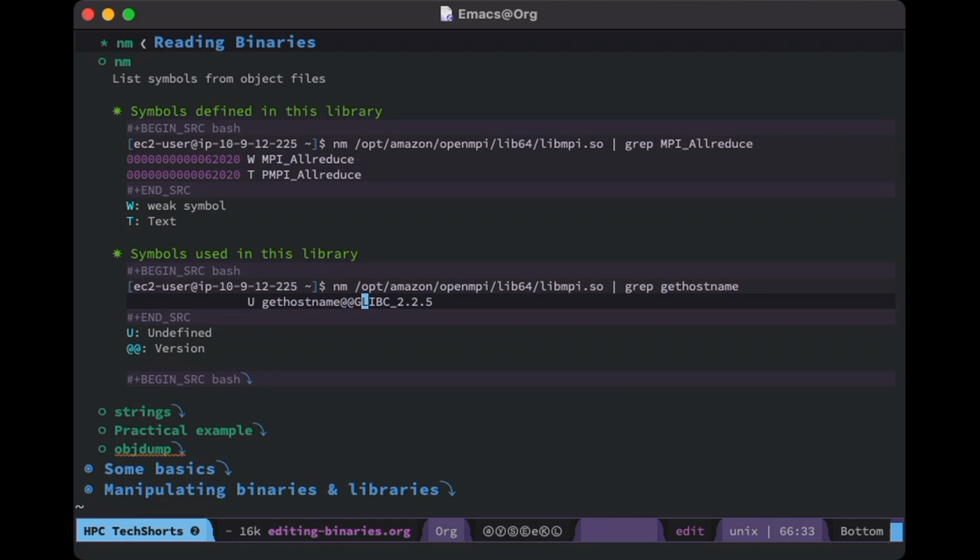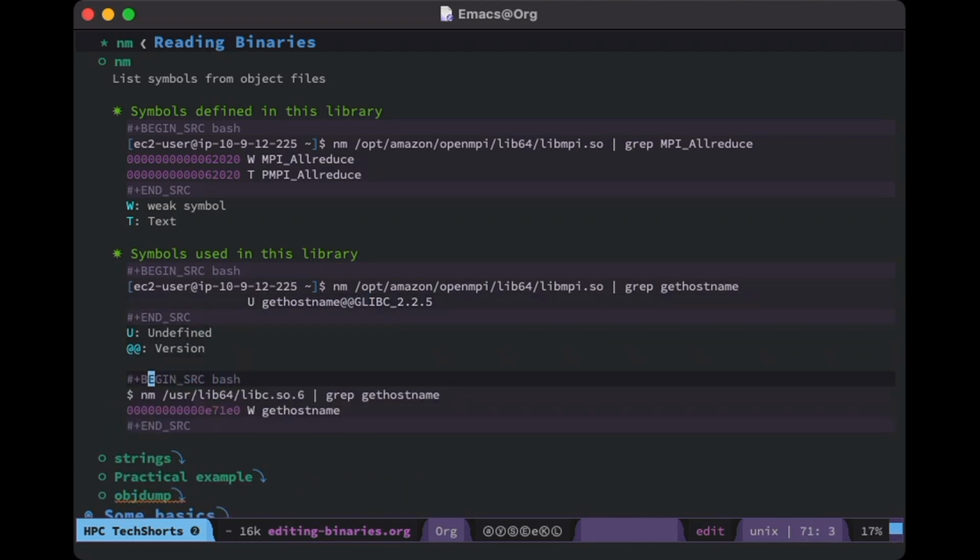And there's another interesting part in here, which is this @@ thing, which is basically something like a tag, and that's usually used as version numbers. So inside of wherever get hostname is defined, there could be multiple get hostnames defined with different version numbers. And you have to figure out, is that actually there?